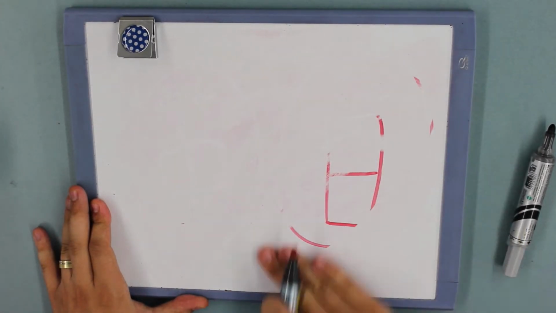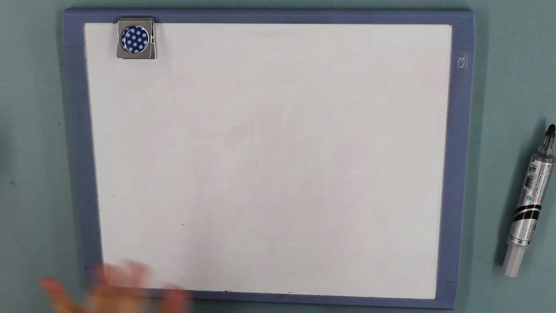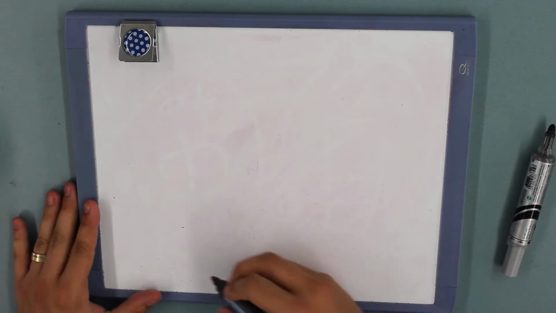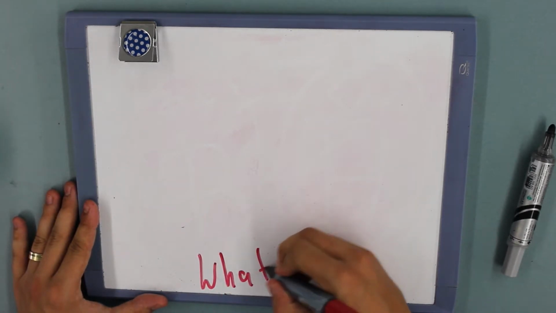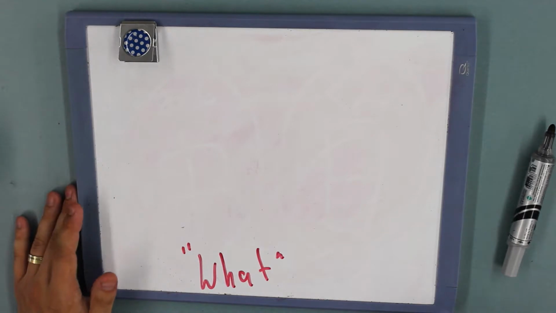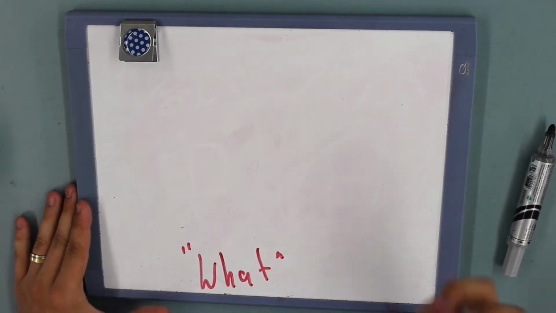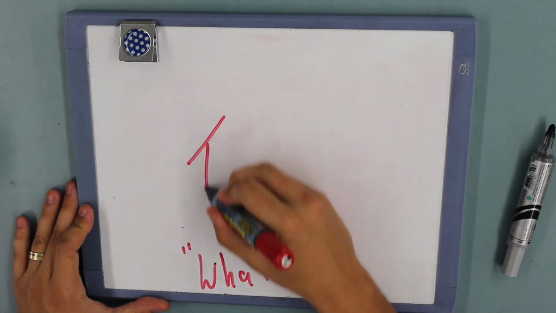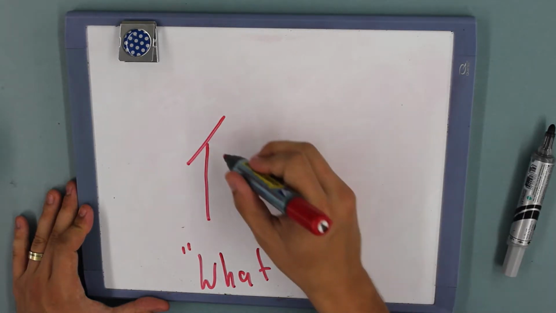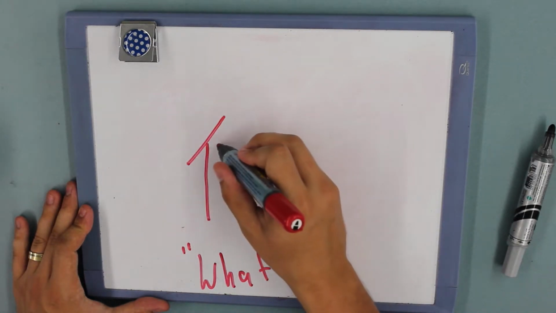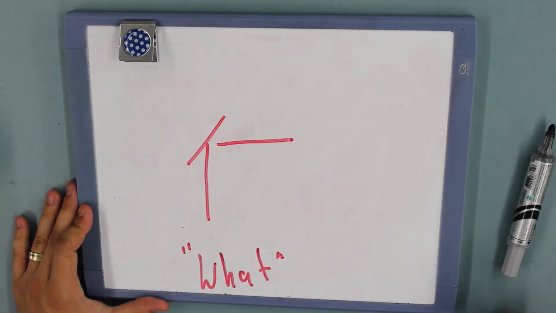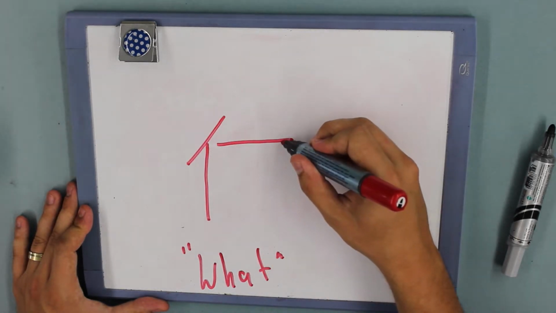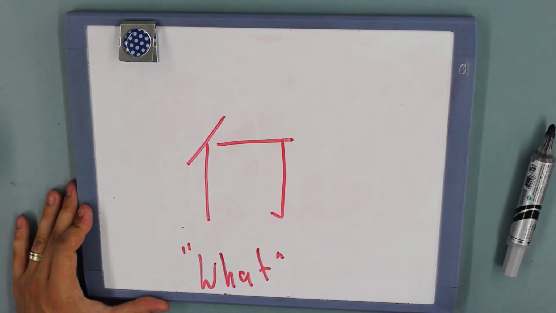Okay, so the first kanji we'll be learning is the kanji for what? The question word what, that you would have seen quite a lot within your lessons. Now, it is written as such. You start off with a diagonal line, a line in the middle going vertically, a line going horizontally but not touching the other two lines, and then not close to the end but almost, a line going vertically with a tick at the bottom, as such.